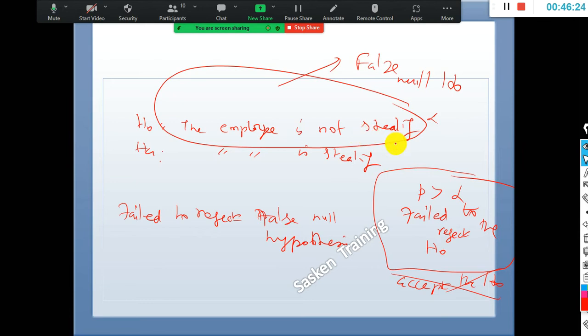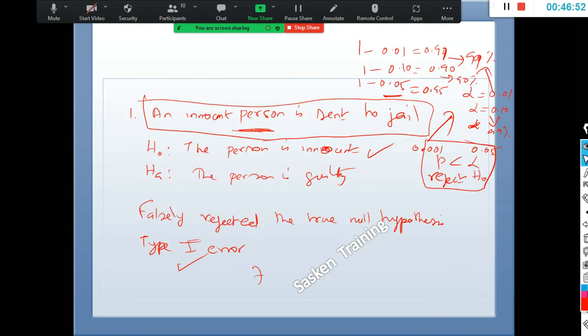Okay, a person is actually having COVID. We have seen that he is suffering fever and all the things. We could see the symptoms, but we are assuming that he is not having COVID. And in this case, you are supposed to reject, right? A person is actually having COVID, but you fail to reject the null hypothesis. That is your type 2 error. And here you are saying false negative, right? Here you are saying false positive.